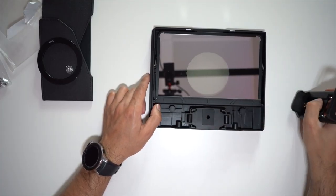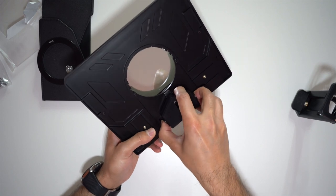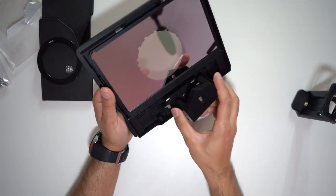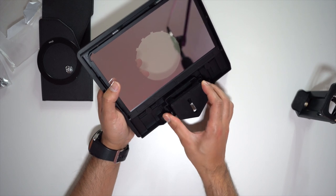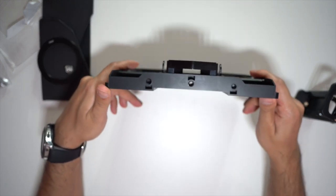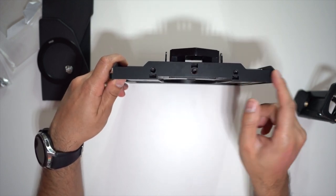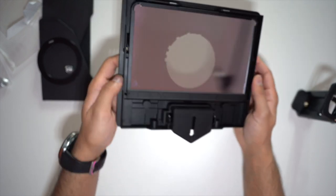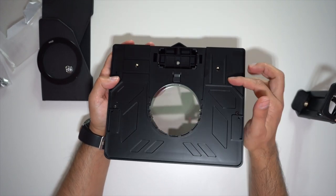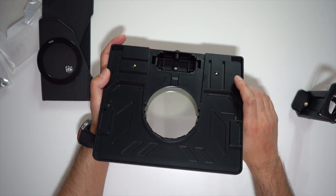To mount the shade holder to the front of the teleprompter, there's a little clip at the back — you just press that and pull it out. It comes out relatively easy, and then you slot this into the front, point it downwards, push it in, and it clips into place. There are plenty of screw mounts on this, so you can mount it on a tripod, a stand, a wall mount, or anywhere you like. You can see there are three quarter-inch screws on the bottom, and on the sides there are magnetic clips for the screen shade. At the back there are a couple of other screws as well if you want to mount it somewhere like a wall.